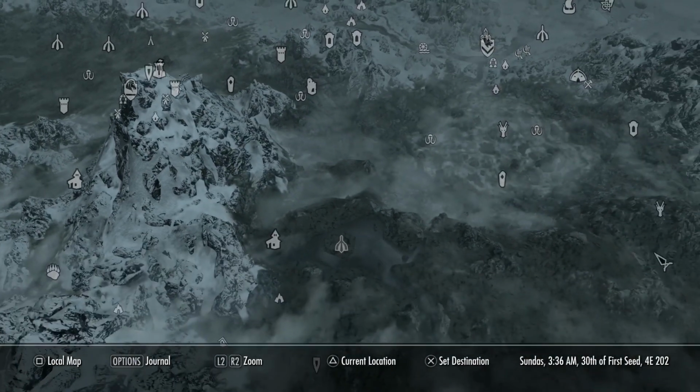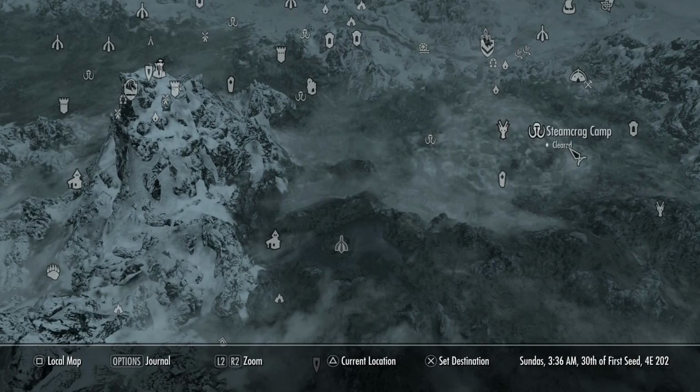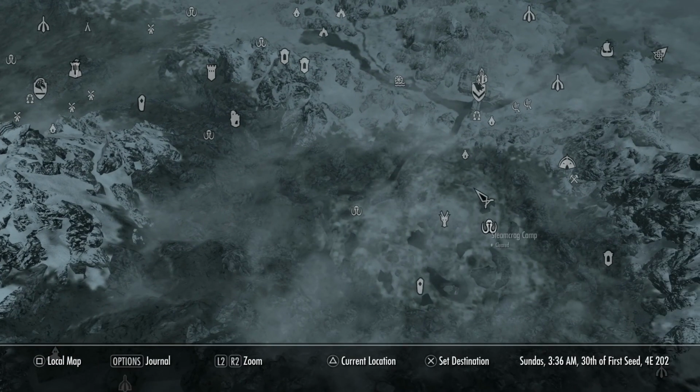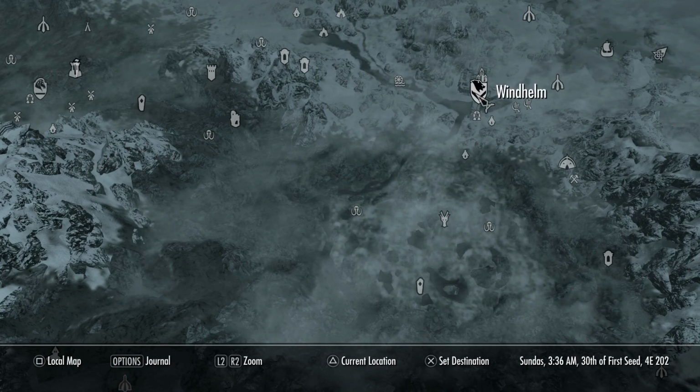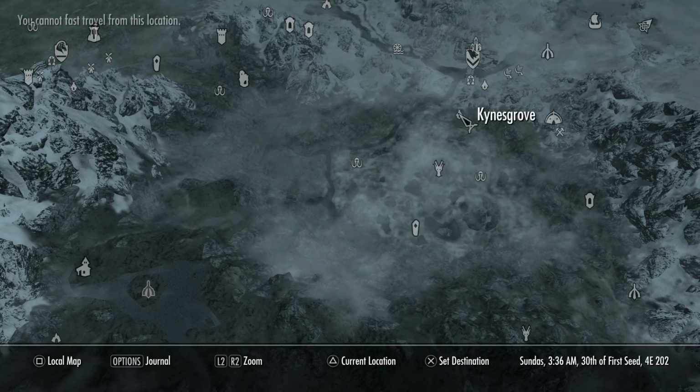And then basically when you're strong enough, you can just kill giants at any camp, and they will give you one giant's toe. So farm those for sure. And then around this marsh area, just south of Kynesgrove, and just south of Windhelm, you're going to find creep clusters. I'll show you what they look like.